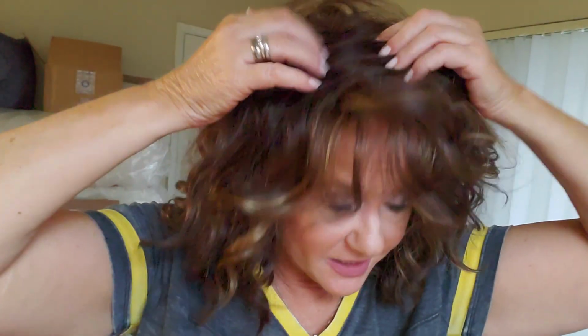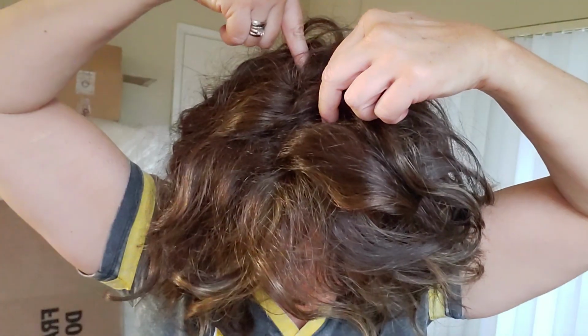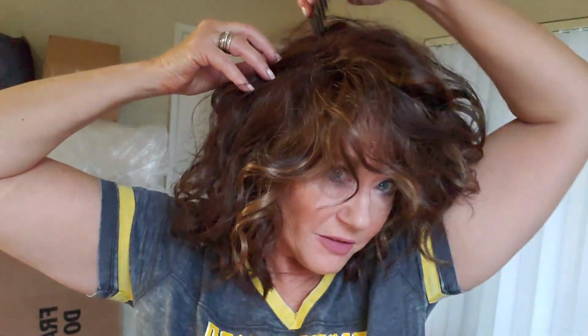If you really wanted to see that, which is pretty wide. I mean, the lace on this, the side part is really wide, so you can part anywhere in there. And it goes all the way back to here. And I love a deep side part, so that could get some curls up and over to the side.